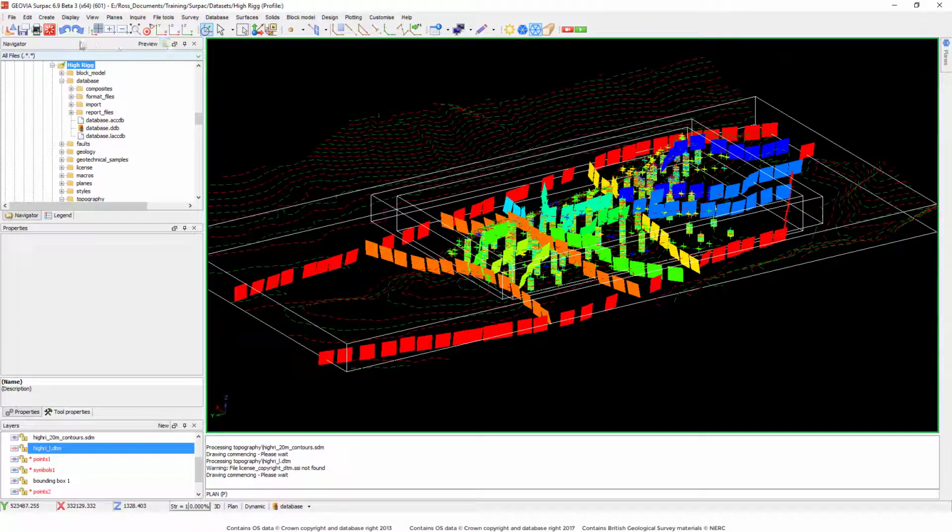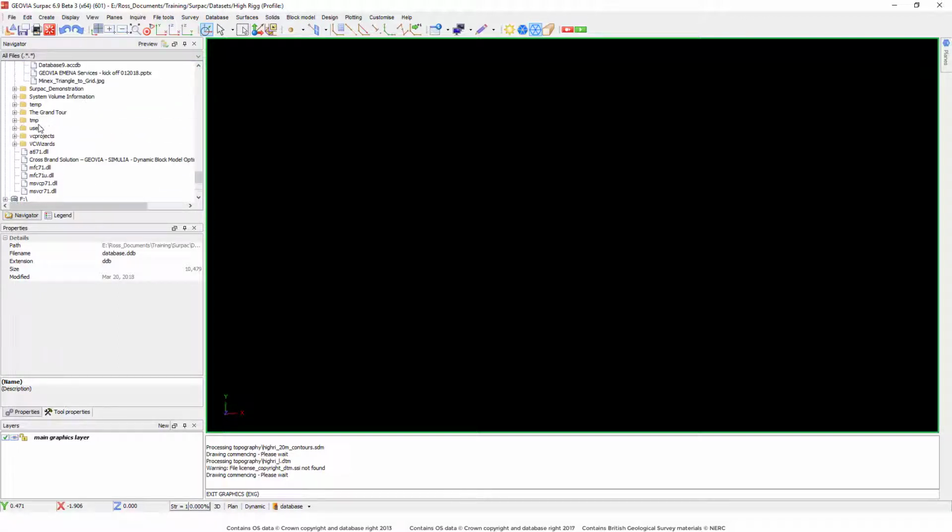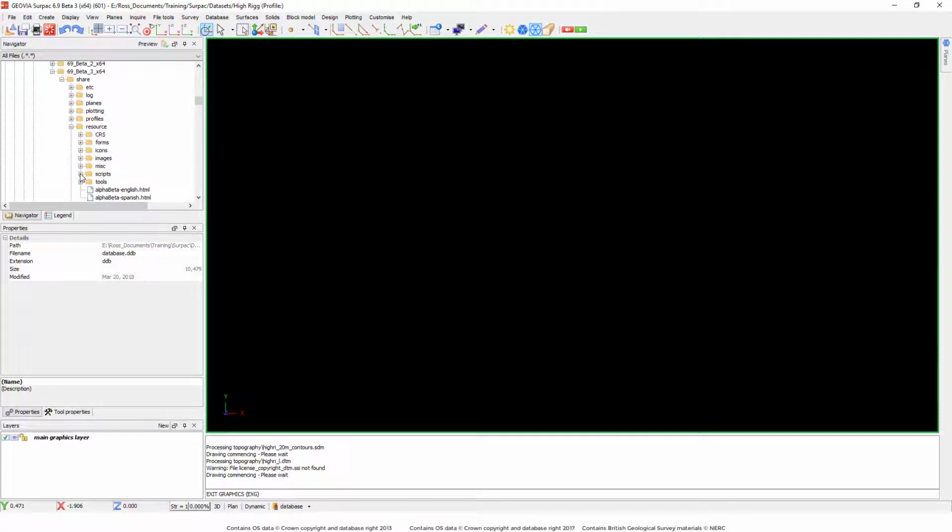So one question that you might have is, with the data visualizer, how do I load custom styles into the data visualizer? They are located inside your standard C drive, Users, Public, Geovia, Serpac, your current beta version that you're working on, the Share folder, Resource, Scripts, and there is a subfolder there called Structural Suite. Inside of there you've got a subfolder called Symbols.